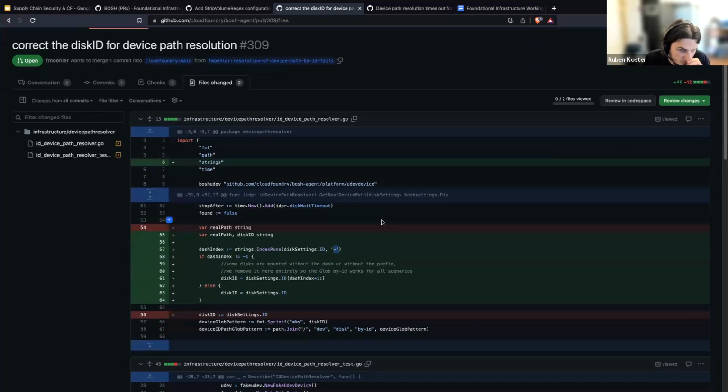So now the idea is to have a regex that we can set through the stemcell builder and make an IaaS-specific prefix that we want to strip.